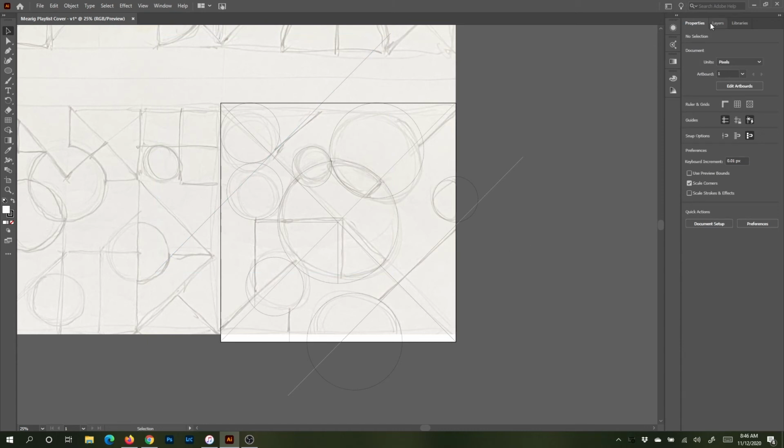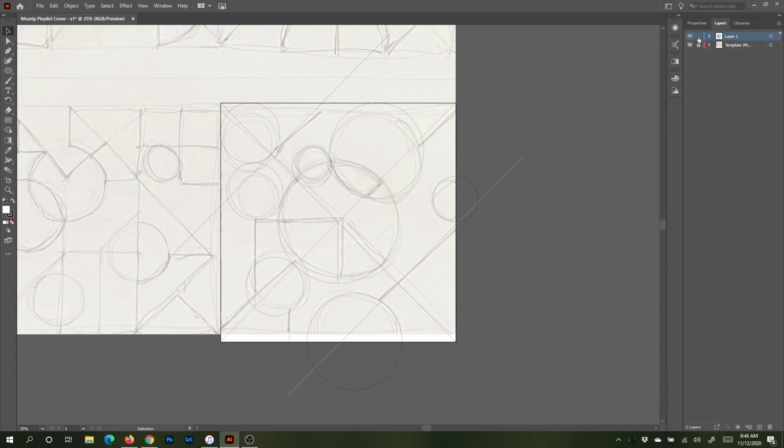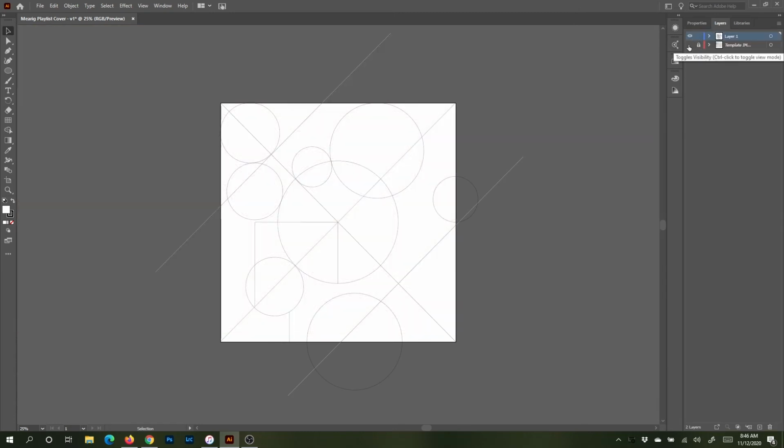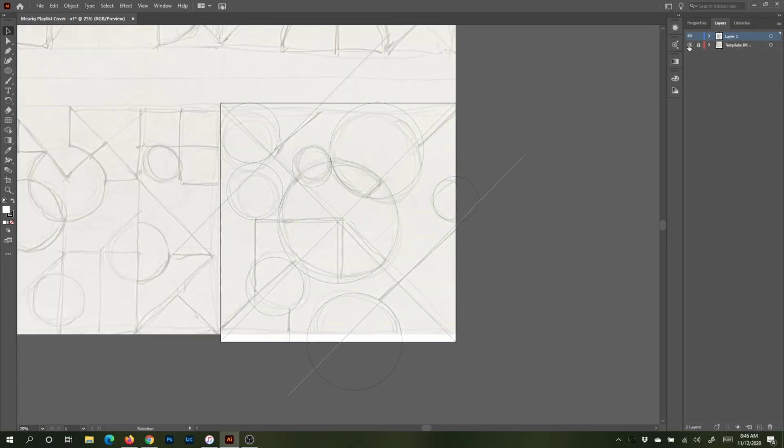All right, so just a second, we might turn our template off so we can see what we have so far. I know that there are some extra things going on in this, so I want to be able to have the template on to go ahead and finish those up, but let's stop for now.